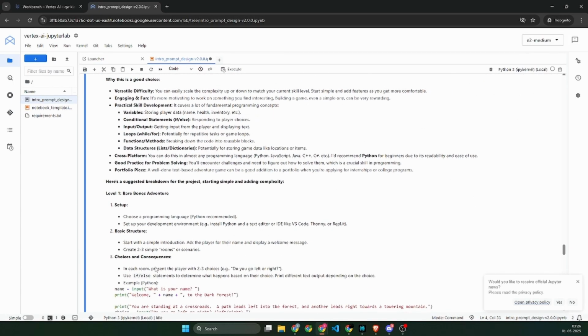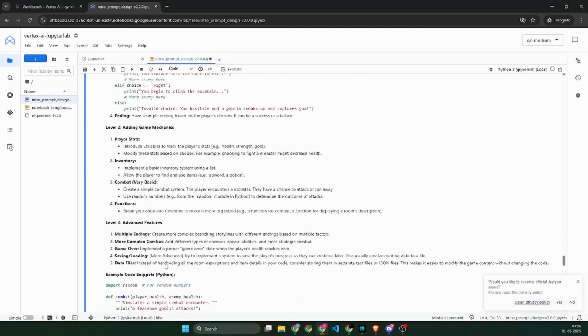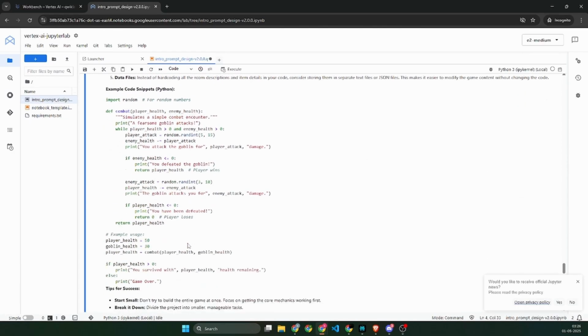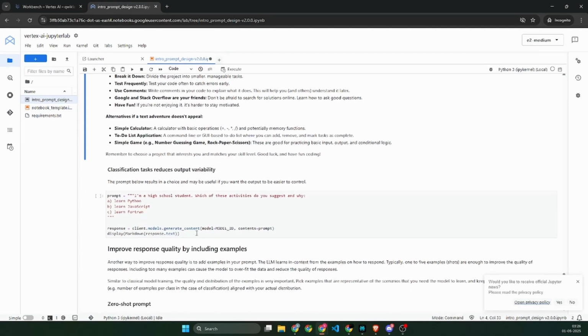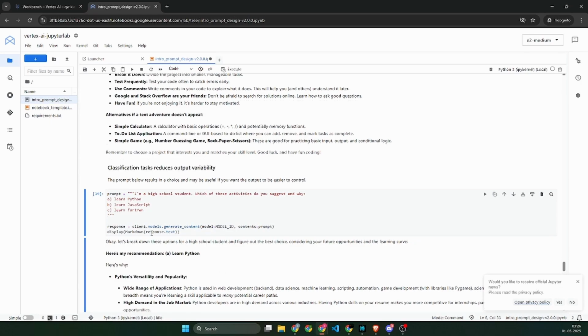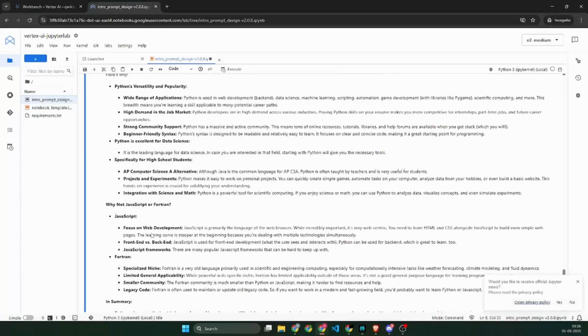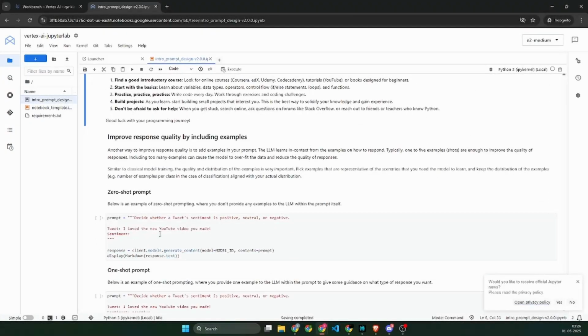Even though it's a pretty decent output, we can get something even better, and I'll show you. Look at this output, and as we go down we can see it's very detailed. But let's give the question and frame it with options and run the cell. We are giving it three options: Python, JavaScript, and Fortran. Here you can see it even compares them.